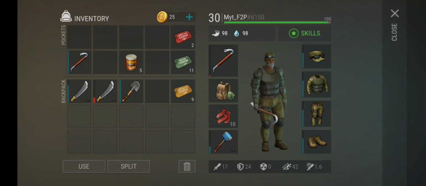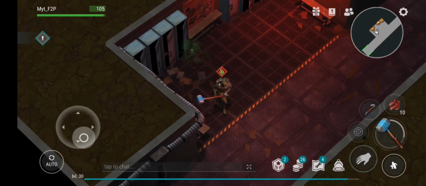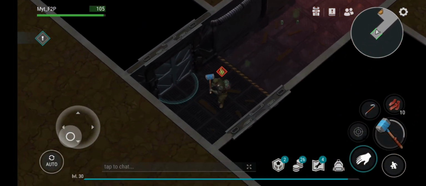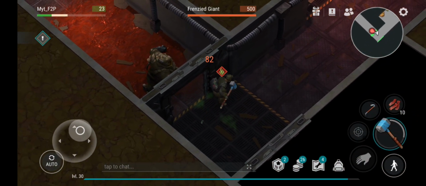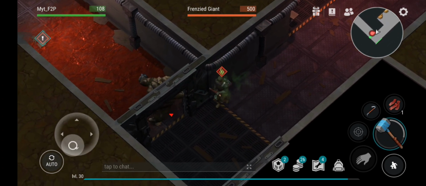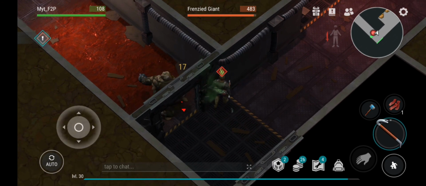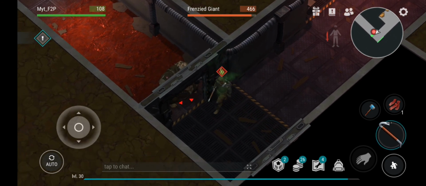And the other time that you'll find frenzy giants is probably in the dead island, which is all the way up north, which is basically end game. Oh wow, got hit twice, be careful. And the dead island is a pretty late end game area.